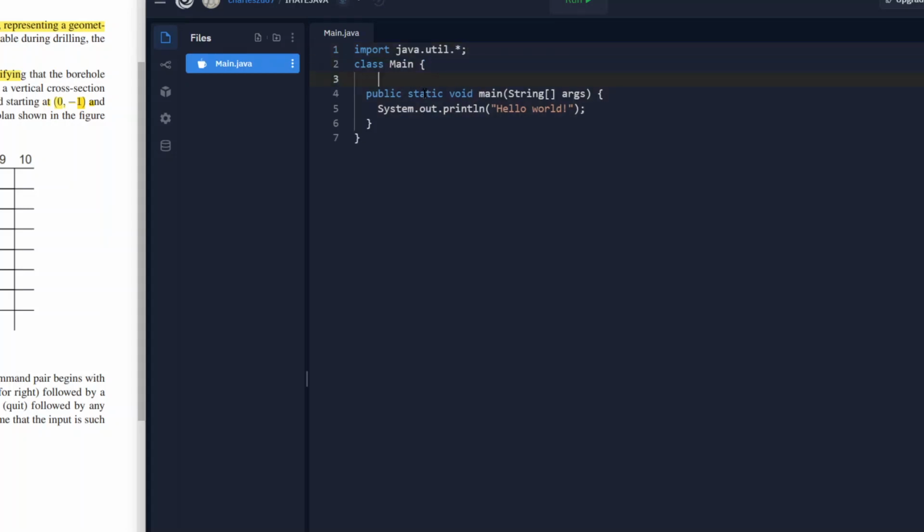Wait, can you create a Boolean array outside of your main function? What? Well, the indentation is so weird. Boolean visited.